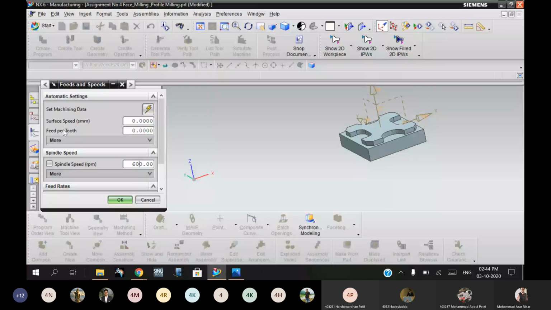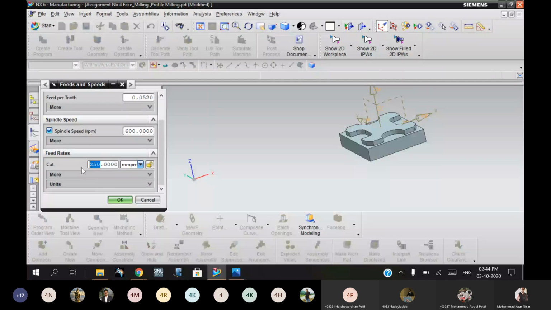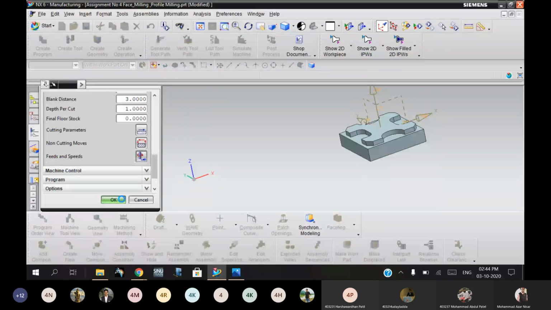It gives you surface feed and the feed per tooth. If you want to change this value, you can change it. It is a feed rate value of 100. I will take mm per minute. Mm per revolution also you can take. You have to change that value. Select OK.